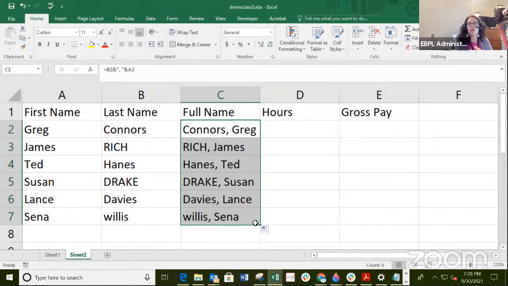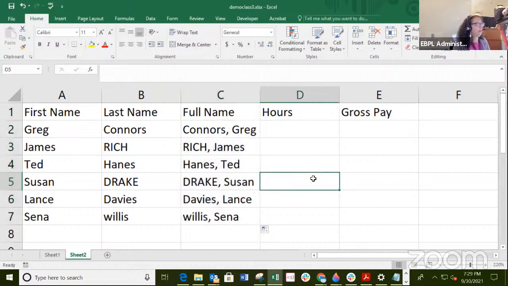Now you don't have to retype the full name. You can just use the data given to compose the full name. So that saves you a lot of time. Imagine we only have 6 names, but if we have 200 names, that is a lot of work that we save. Okay, very good. And then we click out of it and then we save.